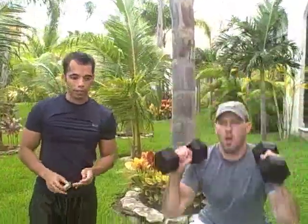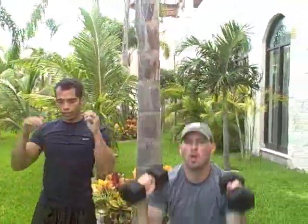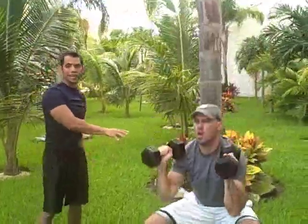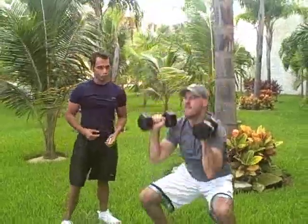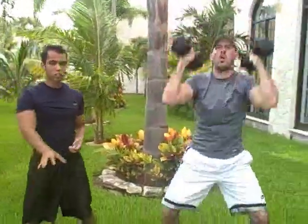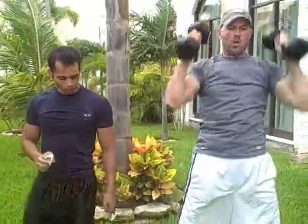Get ready in 5, 4, 3, 2, 1, go. Keep your elbows tucked in, pressed up. You can start off with any weight. If you're a beginner, start off with maybe a lighter weight between 5 to 10 pounds. If you're more advanced, maybe 45 to 50 pounds. Right now it's using a lot of muscle — not only lower body but also upper body along with the core. Keep going, we're almost done. 5 seconds. Hopefully you guys are following along. In 2, 1, take a break. Good job! Got my heart rate up — burning in the shoulders and legs.